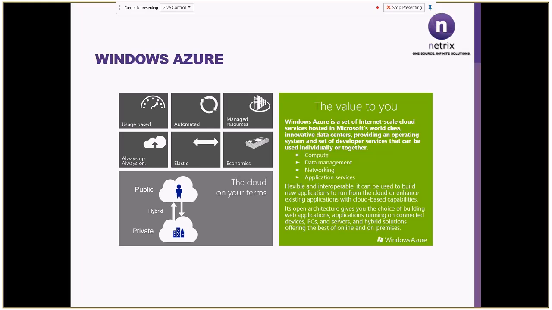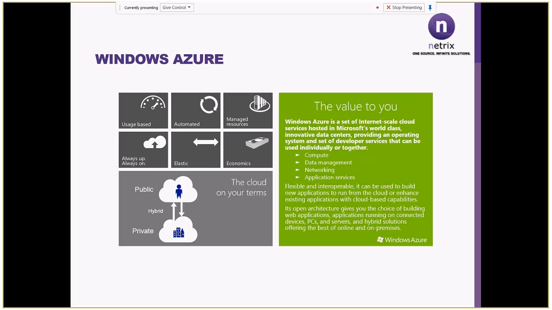So if you're thinking about what is Azure, Azure is a virtual environment sitting in Microsoft's data center, and it doesn't necessarily just have to be running Windows. It can also be running several different variations of Linux as well. Why do I care? Why do I want that? As far as any IT department today is looking to add value to their organization, the way they do that is by delivering best of breed services, but then also trying to save money for the organization. And Azure can be one piece of that.